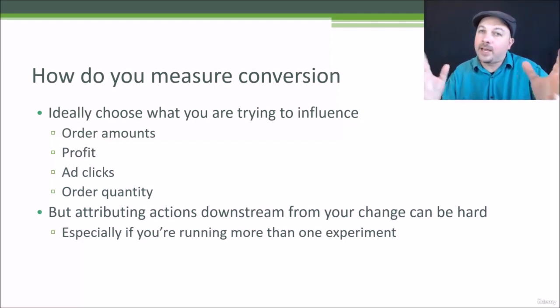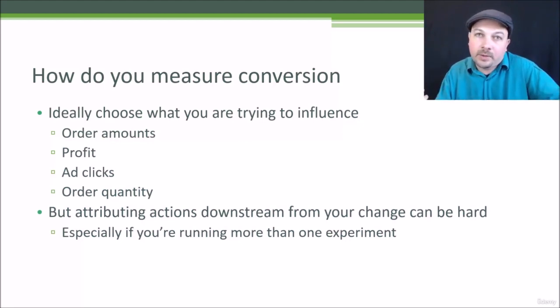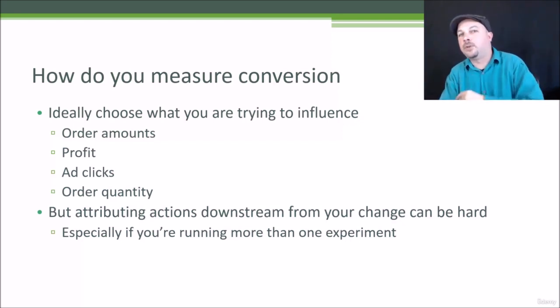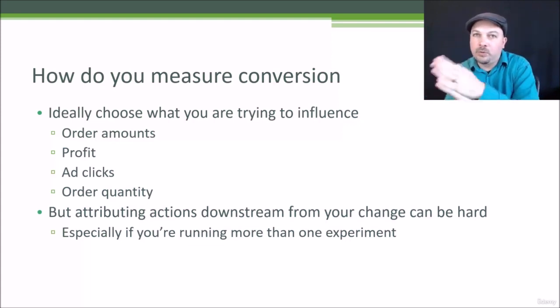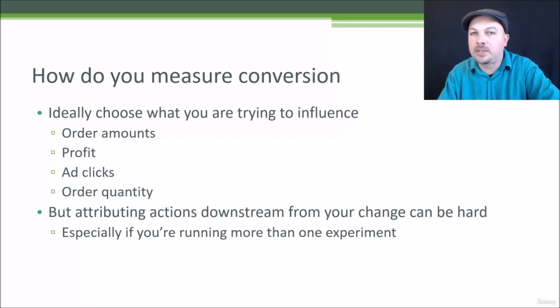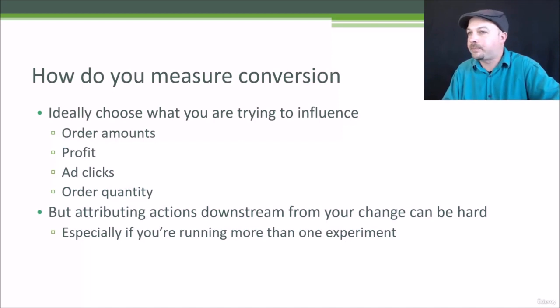Maybe you just care about driving ad clicks on your website, or order quantities to reduce variance. Maybe people are okay with that. And you can measure more than one thing at once too. You don't have to pick one. You can actually report on the effect of many different things: revenue, profit, clicks, ad views. And if these things are all moving in the right direction together, that's a very strong sign that this change had a positive impact in more ways than one, right? So why limit yourself to one metric? Just make sure you know which one matters the most and what's going to be your criteria for success of this experiment ahead of time.